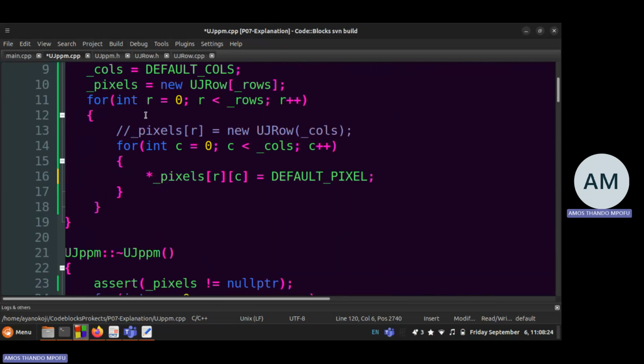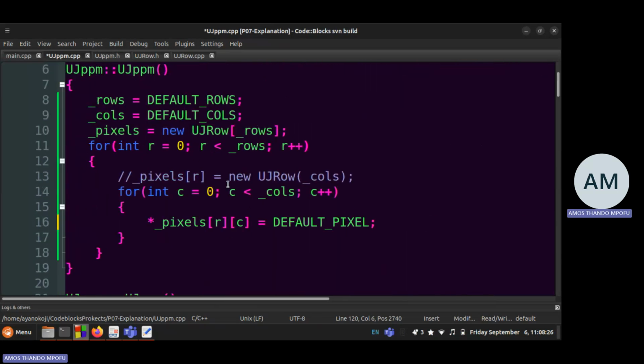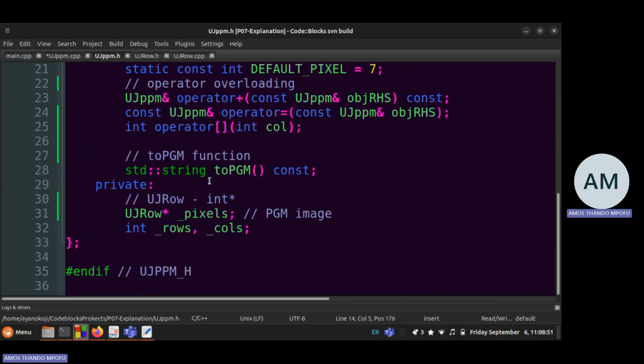So let's try to figure out this thing. At every single row, at every single position, it's a UJ row, which is fine. Yeah, I think this is fine. There's just something small that I'm missing, but I know it's fine. This will be UJ row. Or maybe it should be 2 pointers. I'm not sure, but let's try that.